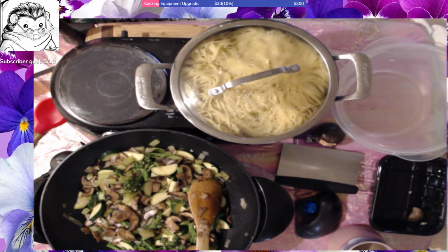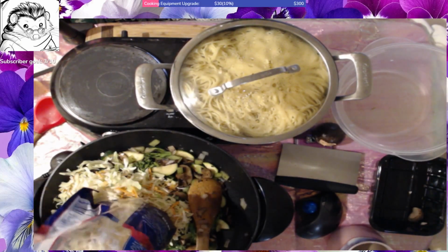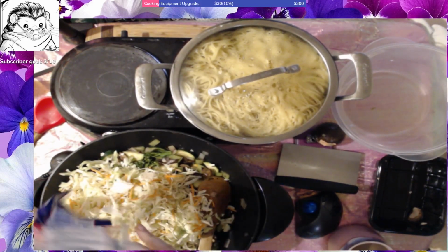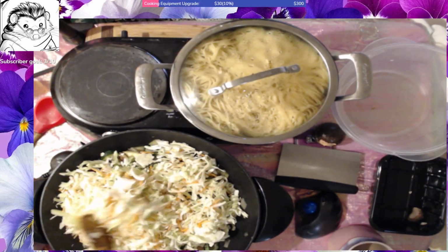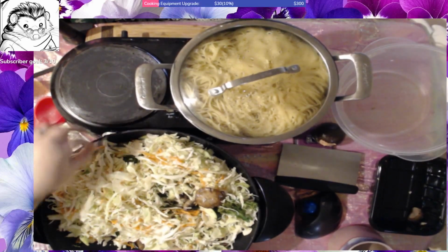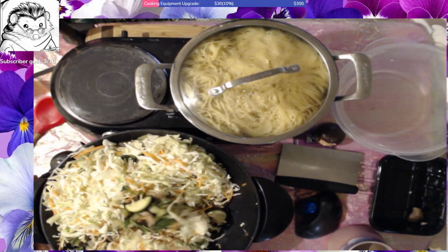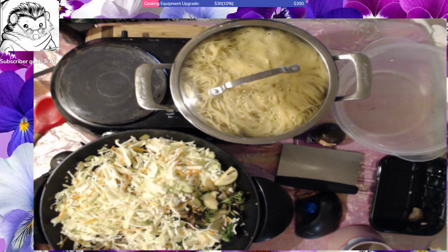And I actually can't believe I have forgotten the coleslaw, which is, in this case, 16 ounces of shredded cabbage and carrots to add to this too. As I said, this is a really vegetable-full noodle dish. If you order it in the restaurants, it tends to have a few vegetables here and there, mostly cabbage and onion, and a few bits on and off. You control the amount of pasta you put in here, and it can be quite a filling dish with the vegetables and the meat that you have in it before you even get to the pasta.